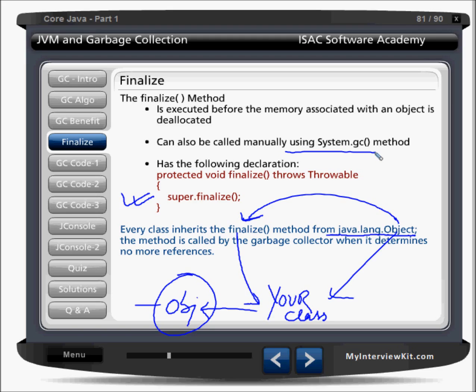System.gc is helping, that's good, but again I'll tell you here, we cannot force garbage collection, we can just request. So System.gc is helping me request the JVM to reclaim the memory. It's up to the JVM when it will reclaim the memory or not. So it is all up to the JVM. We cannot force it here.